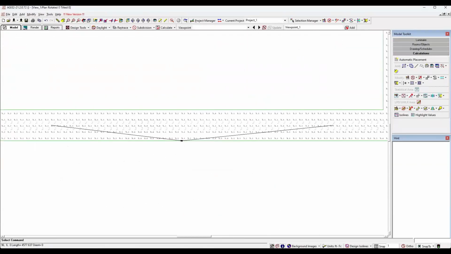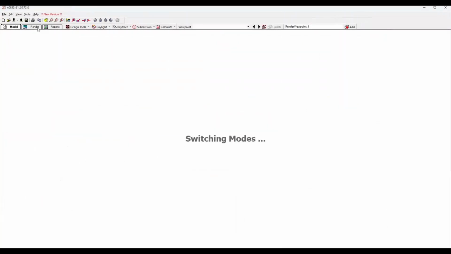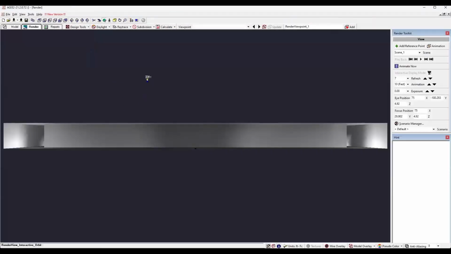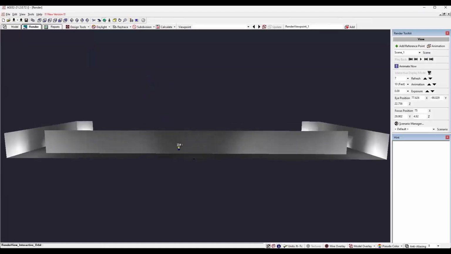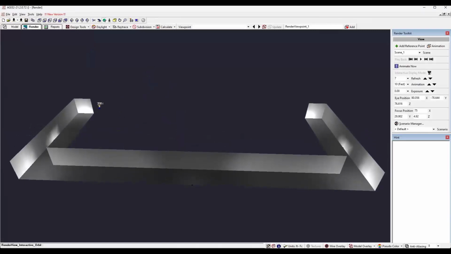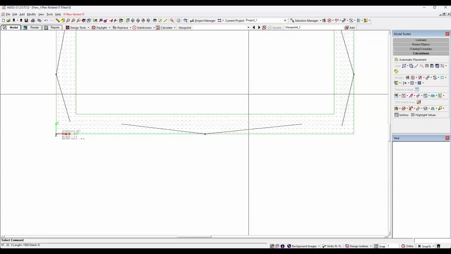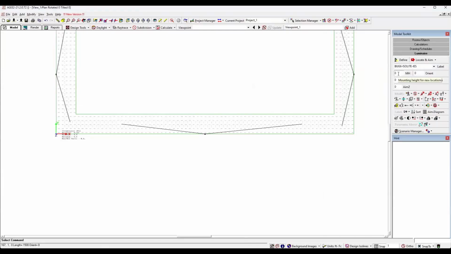This is the point where I would stop and say, okay, this is abnormal. Let's check the render button and see what's going on here. And if we look at our luminaires, they're on the floor. So that means we know exactly what we need to fix. Go back to model. What we were supposed to do when we placed our luminaires is specify their mounting height at 8 feet. We didn't do that, and so they're all on the floor.